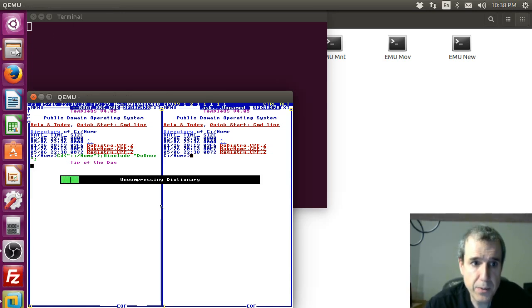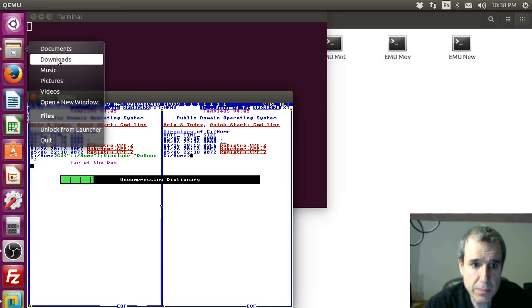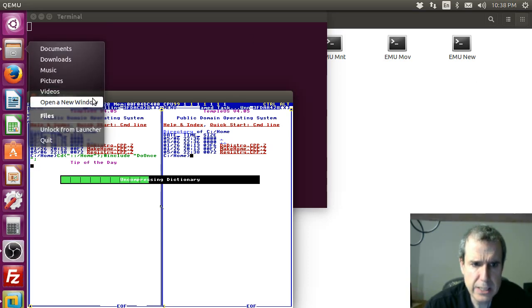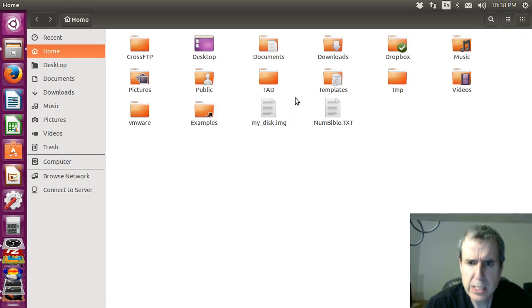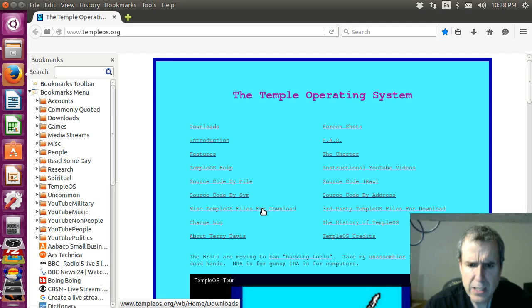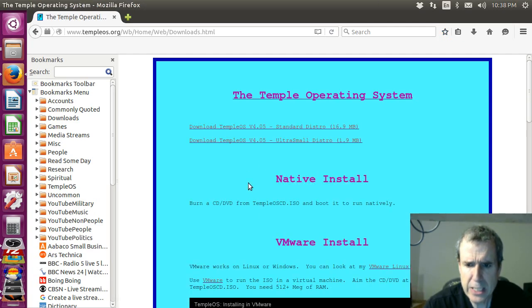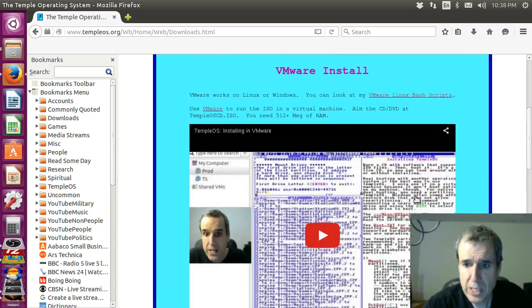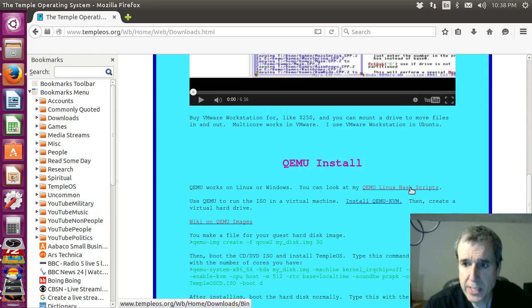If you're using QEMU, you can get some on my website. If you go to the downloads directory, it will say VMware Linux Bash scripts, QEMU Bash scripts.